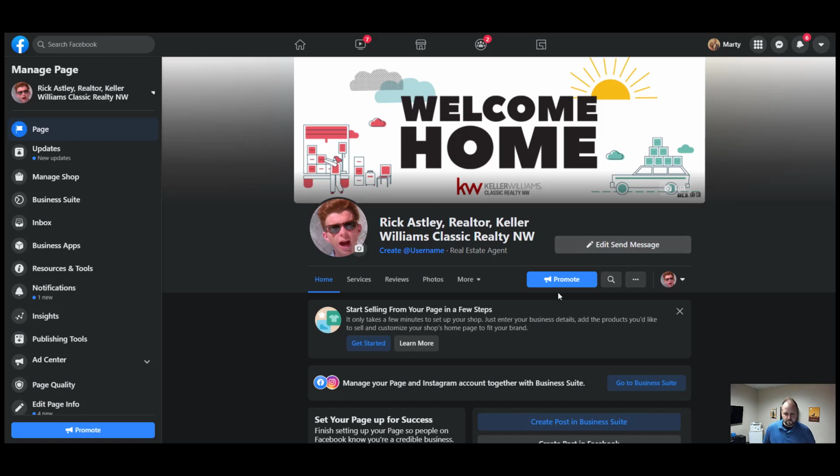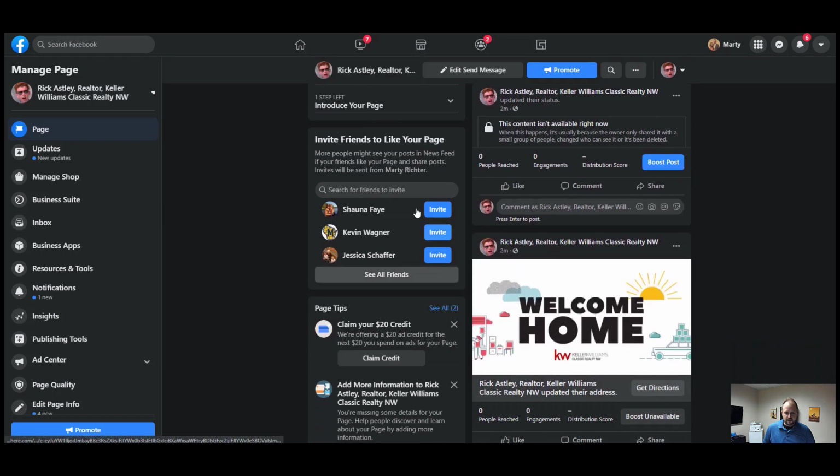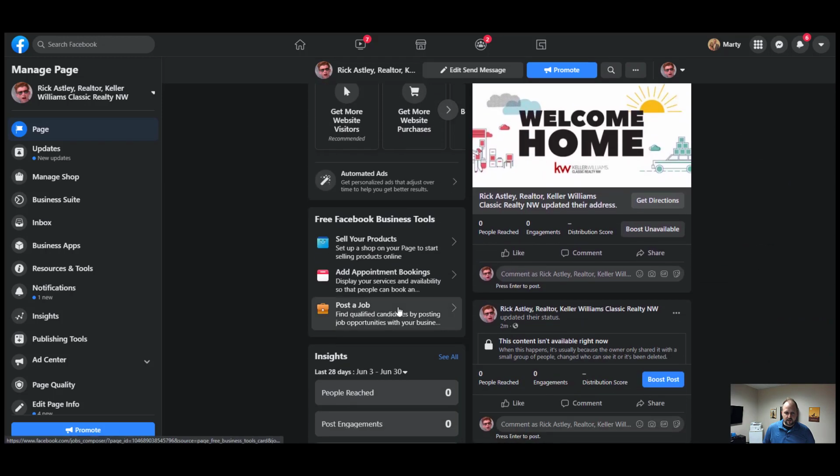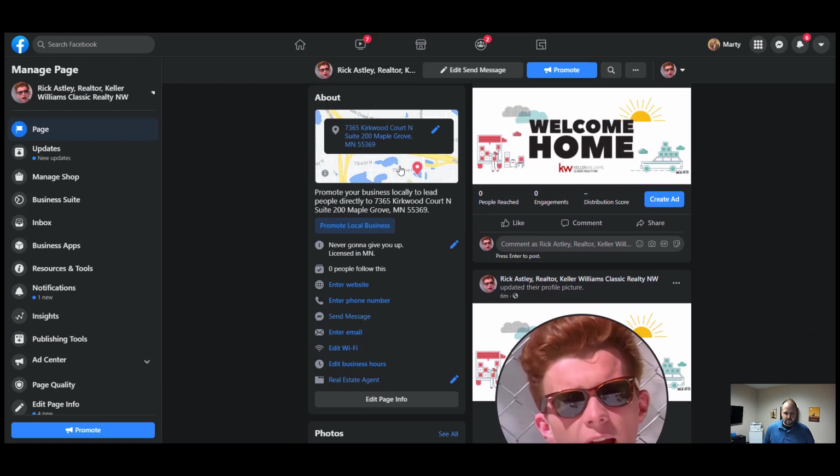Next, we're going to scroll down, and it's going to give you some page tips to get things set up. And as you continue to go down, you'll see the About section. Now, I had already put in the address, and so that is in here. However, I can edit it, change it right here, and I'm going to want to go through and fill out as much of this as I can. Here you'll see that description I put in, so I can modify that here. I don't have anybody following this, and that's okay. I just made this about 4 minutes ago, so that's totally fine. I'm going to want to put in my website address, though.